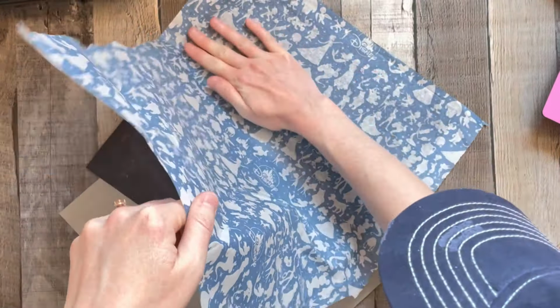And once the glue dries on your tissue paper, you're going to use your X-Acto knife to cut out the Mickey heads on both sides. And take your time with this because it's really easy to mess up and you don't really want to start over once you've come this far.